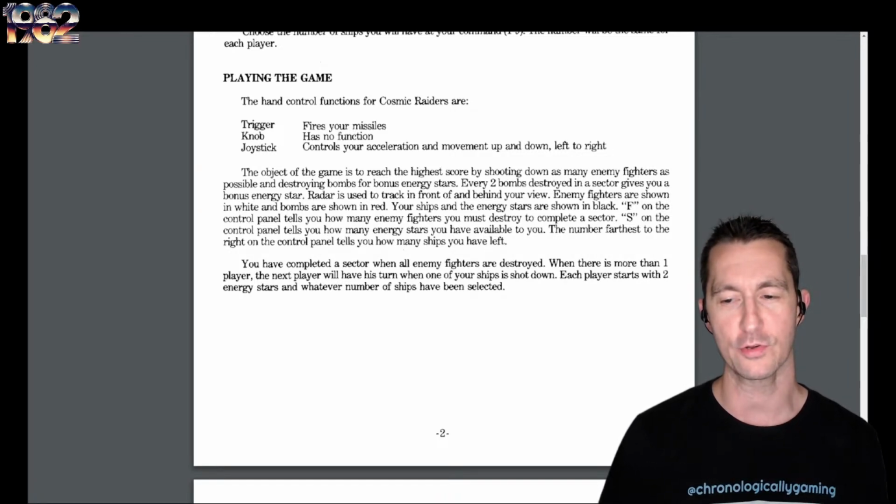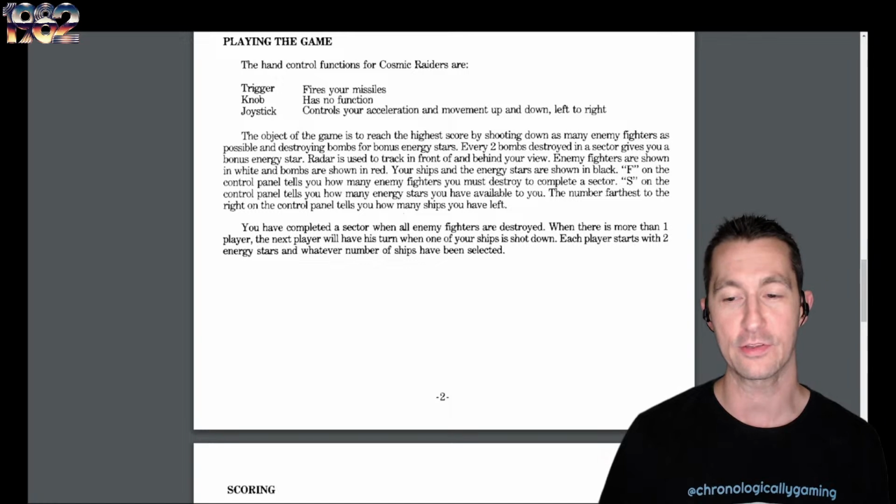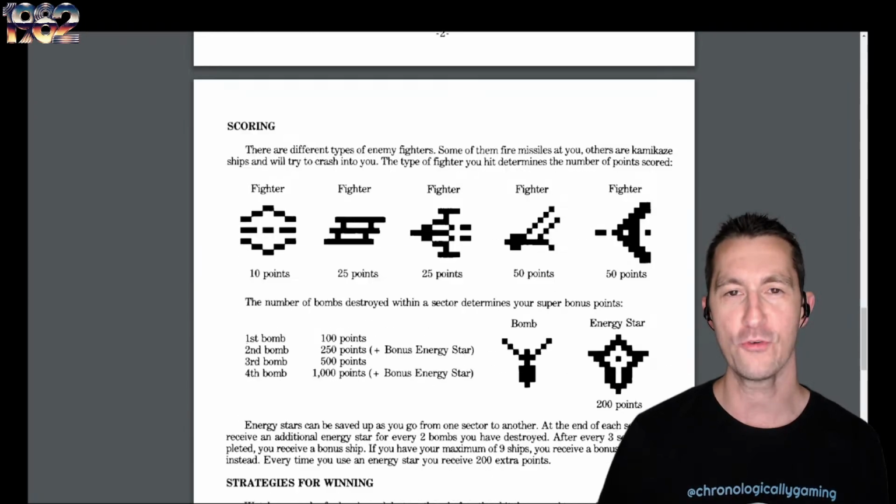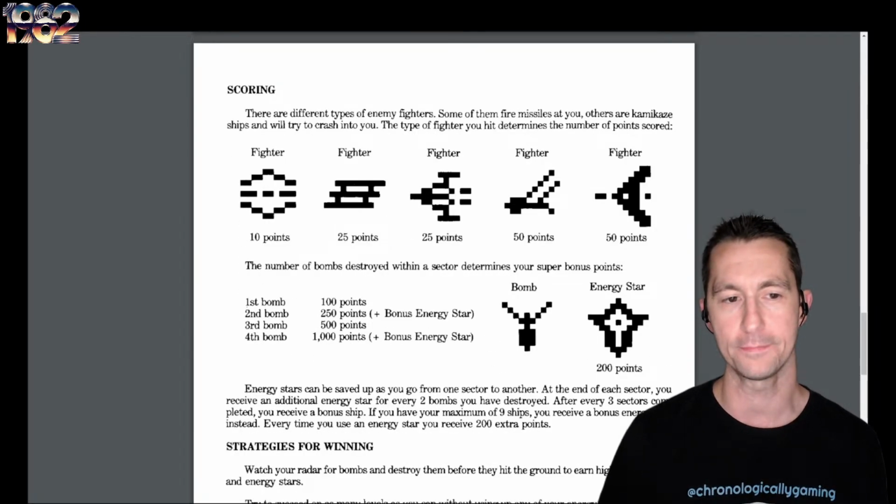Your ship and energy stars are shown in black, F and S. Okay, so they're giving us all the symbols that we'll see on the radar. When you complete a sector, all enemy fighters are destroyed, and there's more than one player, the next player will have their turn until one of their ships is shot down. But we won't be taking turns here. No friends and no 4-player party going on.